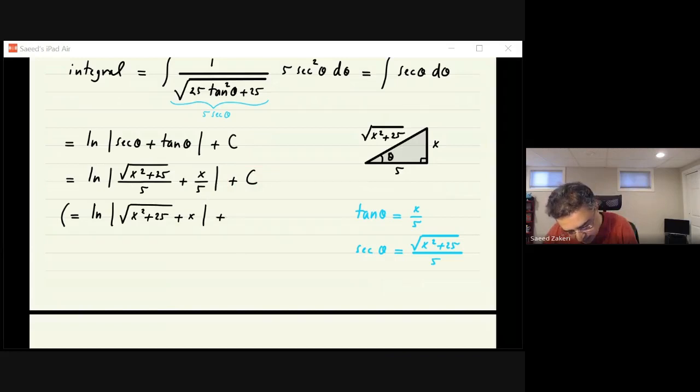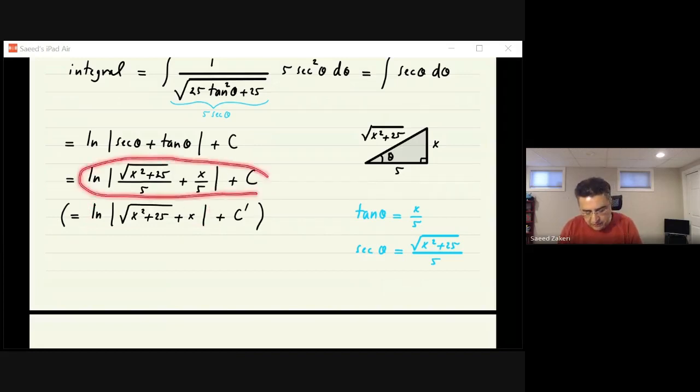So plus a different constant. So anyway, that 5 on the bottom of the whole thing inside the logarithm doesn't change the function. It just changes the function up to a constant. And since everything is up to a constant anyway, I can take that extra constant and lump it together with that c. So it's even easier to look at now. This will be the answer. Again, if you write the answer like this, it's perfectly okay. I don't want you to stress over that.